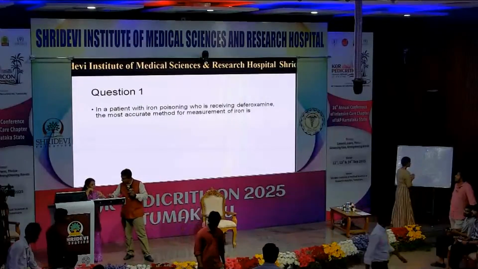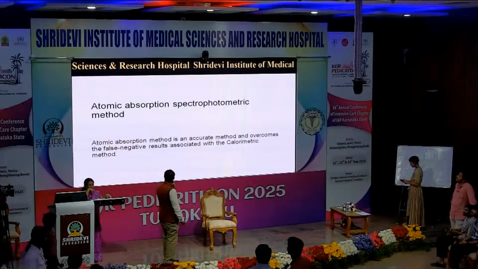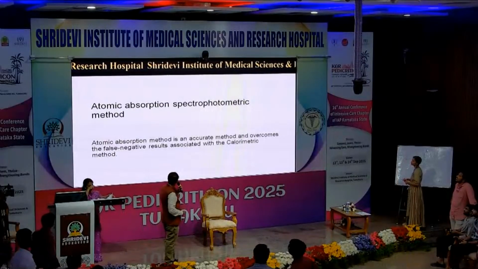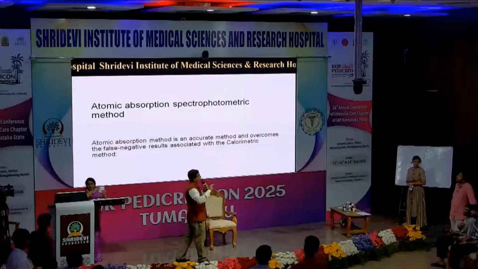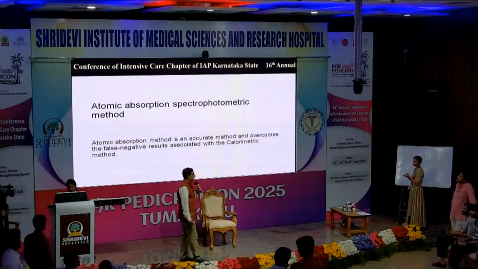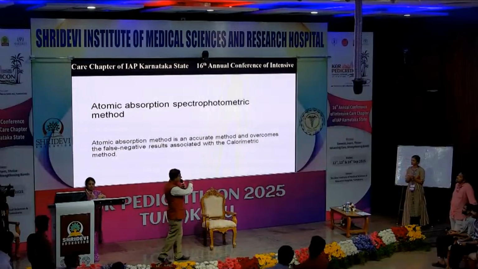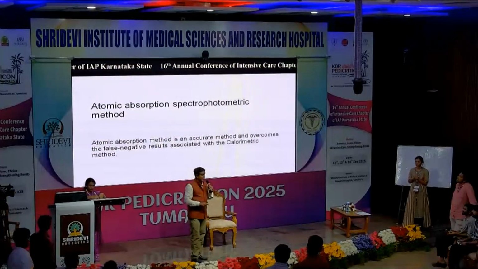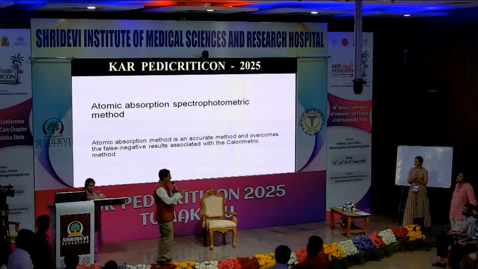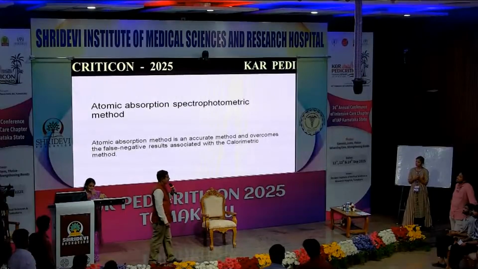Cardiac MRI. Well, this might have been a little tough question. Anyway, the answer is spectrometric method, where the level of iron is measured in toxicity, not in general deficiency and other things. The colorimetric method is generally done, but because of overload on desferoxamine, there can be false positive or false negative.